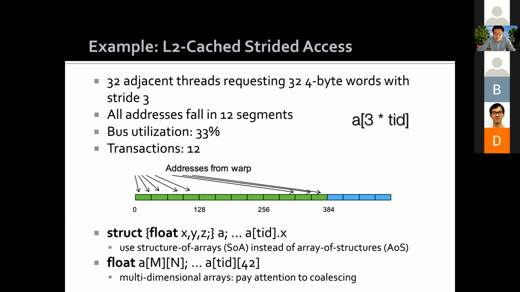So this is the idea about how you can make your global memory access as efficient as possible. You should make sure your memory access is coalesced, coalescing memory access. And here is just a simple case of how you can define a structure of arrays or an array of structures. So which way is better? Use a structure of arrays or an array of structures?